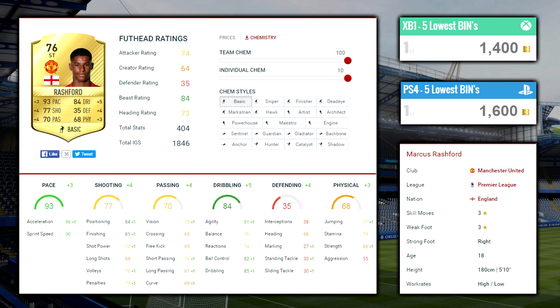Next up, we actually have another English striker from the Premier League, and that is Rashford. He's 4 ratings lower, 76 overall, but he does have a ton of pace to go along with that. So he's got 93 pace, 77 shooting, 70 passing, 84 dribbling, 35 defending, and 68 physical stats. Me personally, I haven't actually had a lot of luck with Rashford. I don't think he's that great, but when I go against him in another team, he seems to play amazingly.